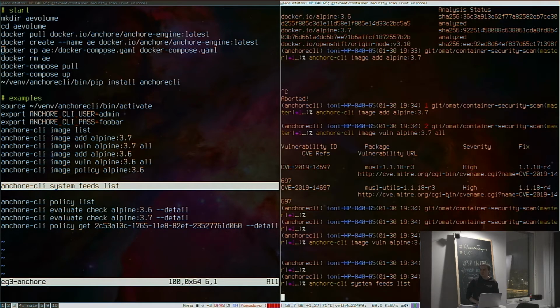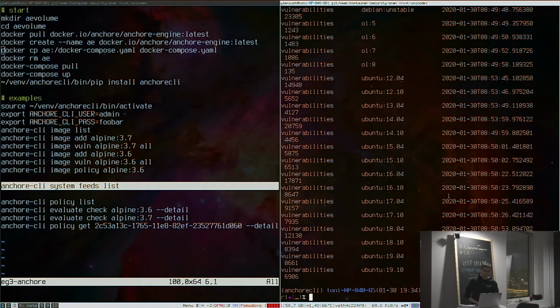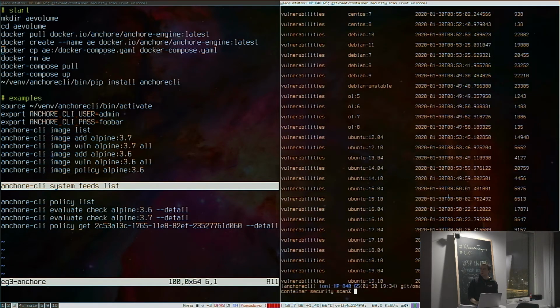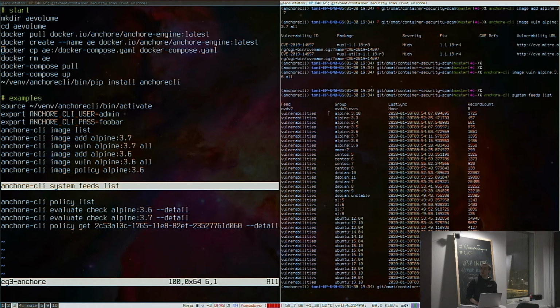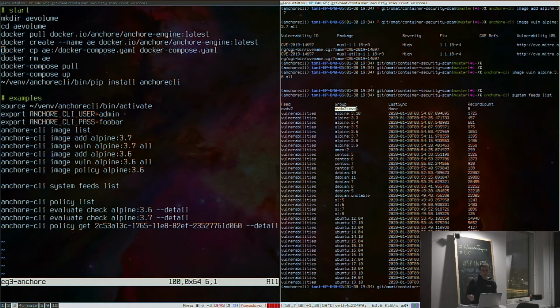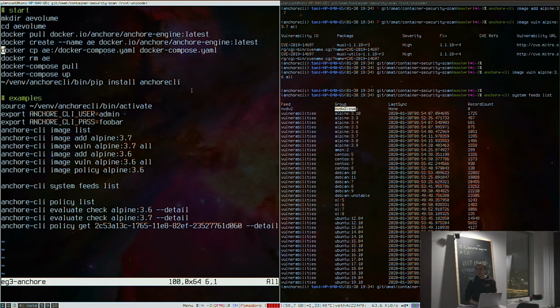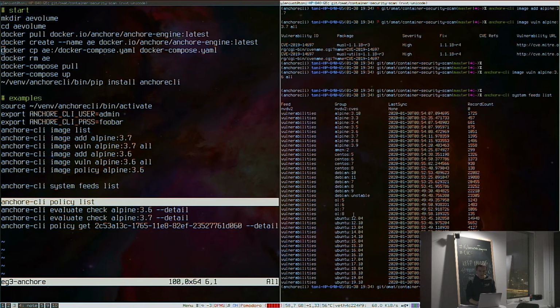Also, Anchore doesn't show the vulnerability because it is using the same feeds, and in fact, this Anchore is so nice that we can, for example, see the feeds and their status. Let's see. Probably you can't read it, but there are Alpine, CentOS, Debian, Oracle Linux, Ubuntu, and then there is Amazon Linux also, and so on. And then they usually contact this CVE database to get the descriptions for the vulnerabilities. So these work similarly in this OS package scanning. And then quickly the policy part.